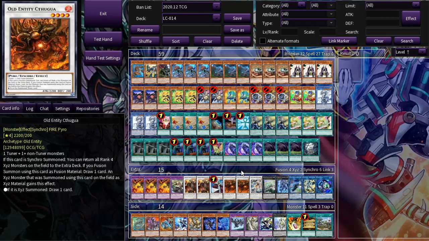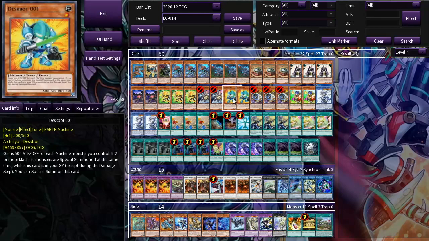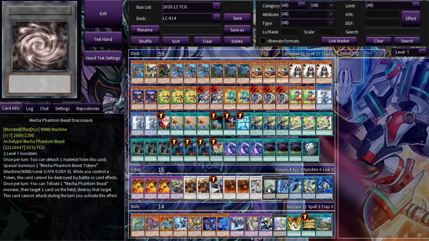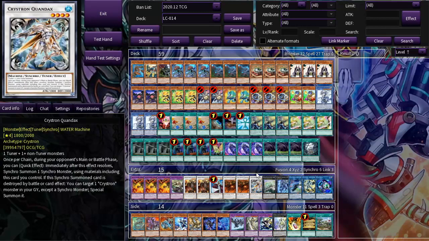Not tuner, I called them a tuner, I meant synchro. Anyway, you wind up bringing back your 001 with your, after you make your Karakuris, with your Draco Sack back, and you also, the guy to the right, got his name, Dugaris? Quandax? No, to the right.